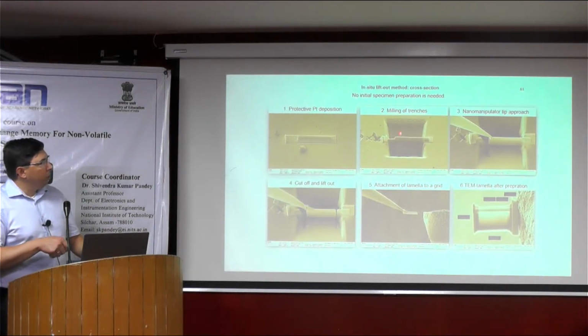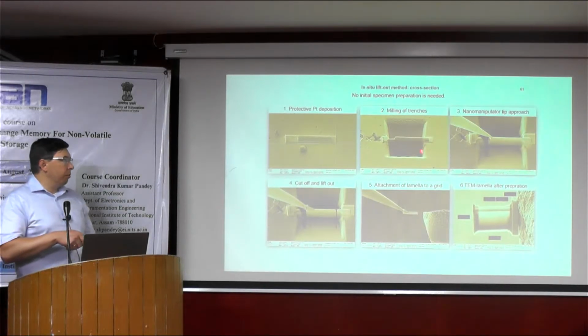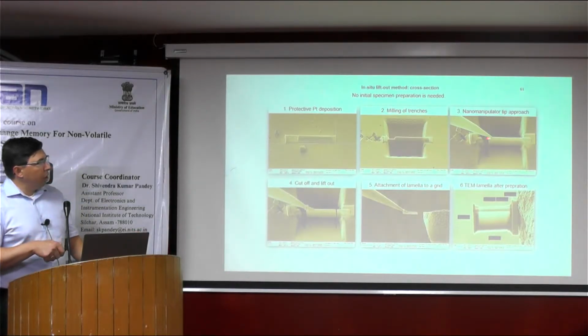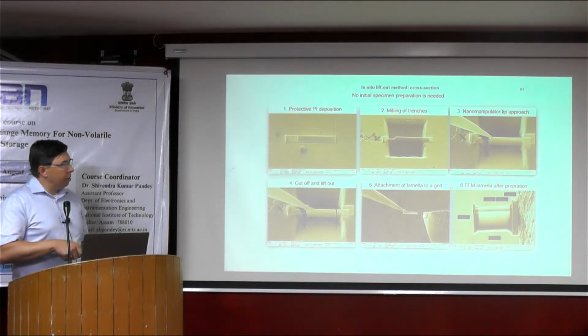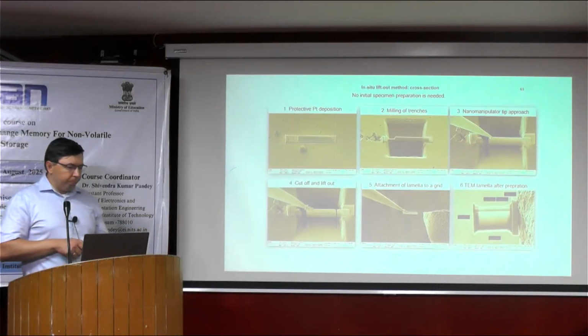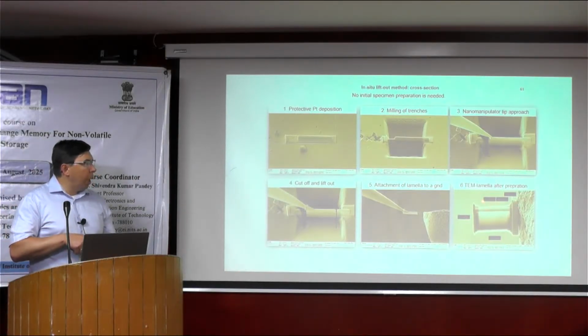Then after you make such trenches, you have your internal manipulator. Then you attach your lamella. This is now a thin lamella, with a thickness of several hundred micrometers. So you attach it to the manipulator, and then you cut from the bottom and from the side, from this side also, and then you transfer it to your grid, and afterwards you proceed with ion beam milling from one side to the other side.